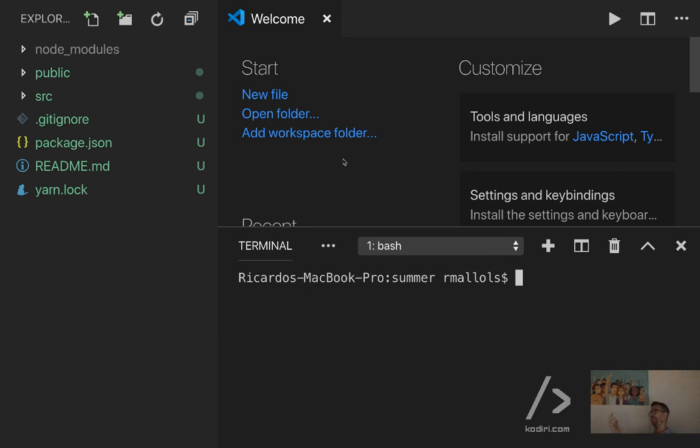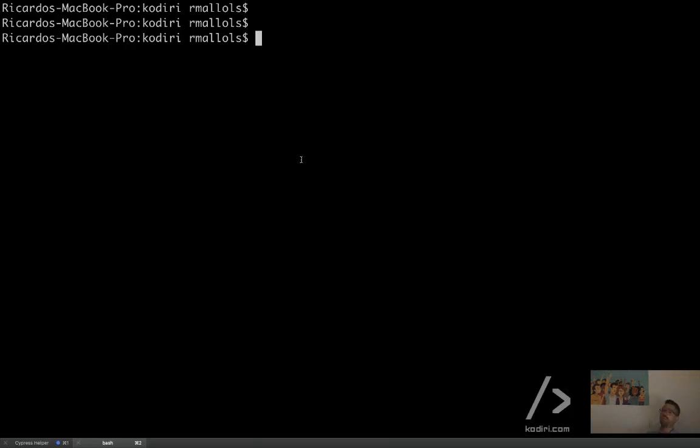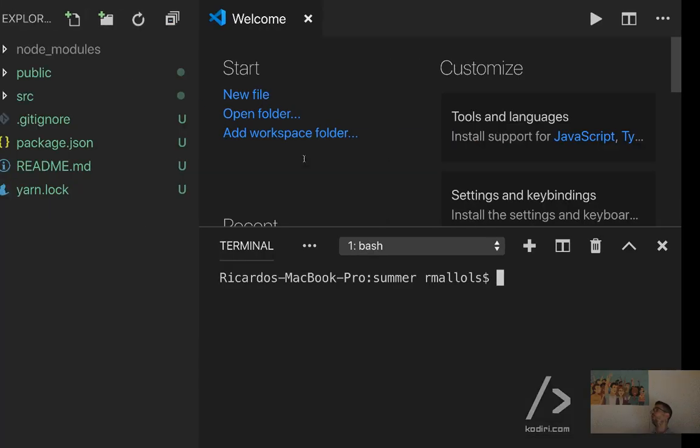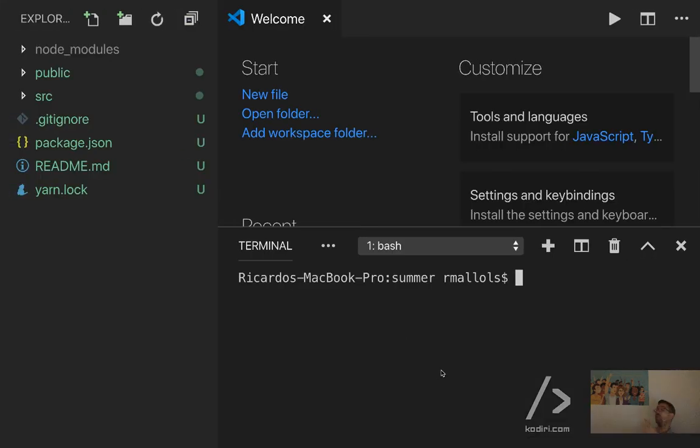What is the advantage of running in that mode? Productivity. If I have my terminal here and I have my code here, I may have to go back and forth. However, if I got my terminal here, I don't need to go back and forth. Everything is available in the same view, right? So this is about productivity.